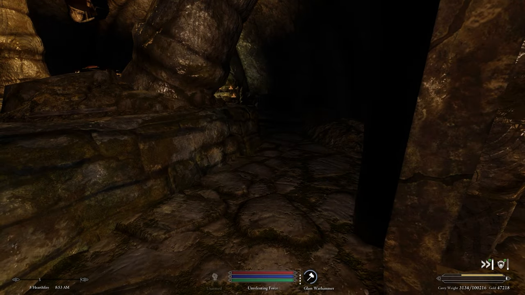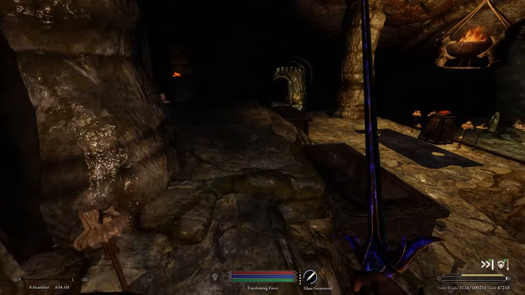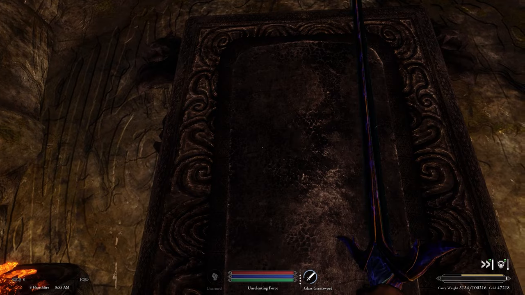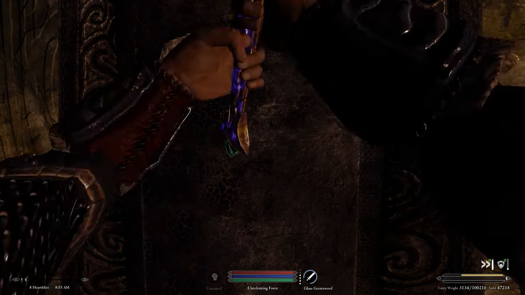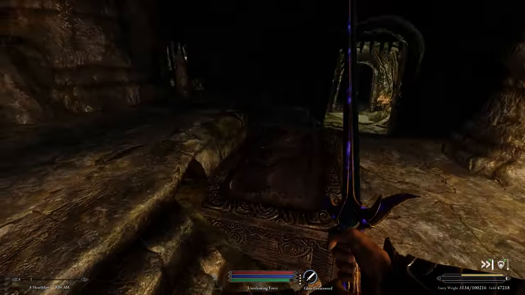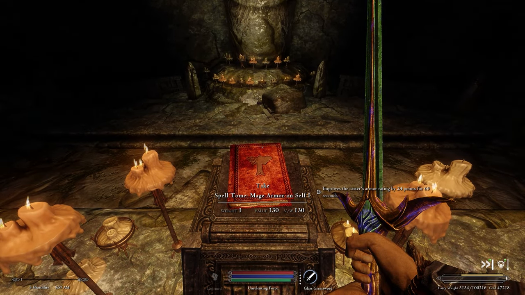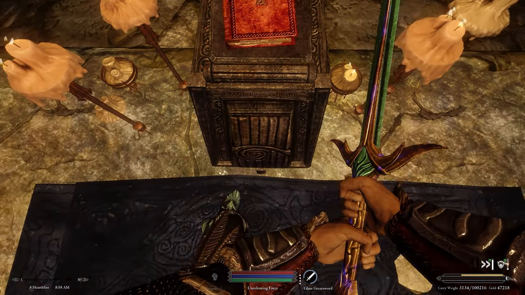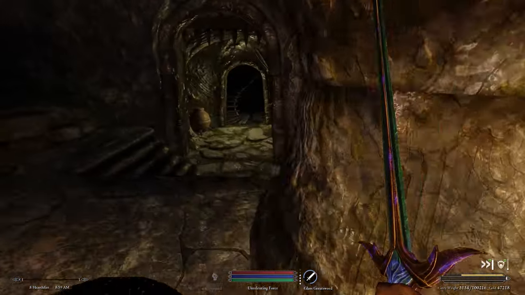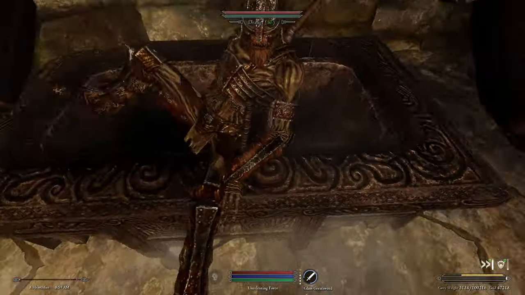I suppose getting a weapon out would be good, right? Very spooky sounding. There's a book. Okay, this is definitely going to pop open and have a fight over here. Maybe both of those. Mage armor. This has to be a trap, right? Hello? I knew it.